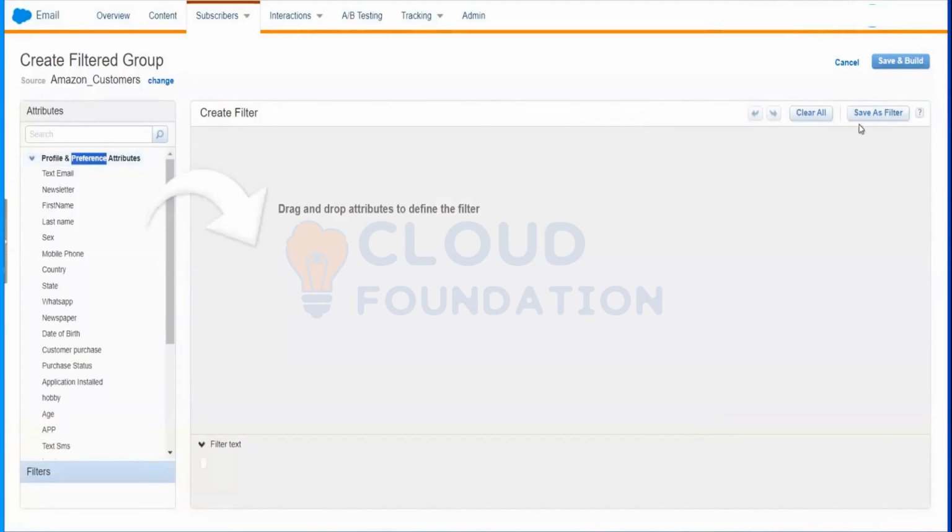It is drag and drop. Suppose I want to filter by city. This is the filter.